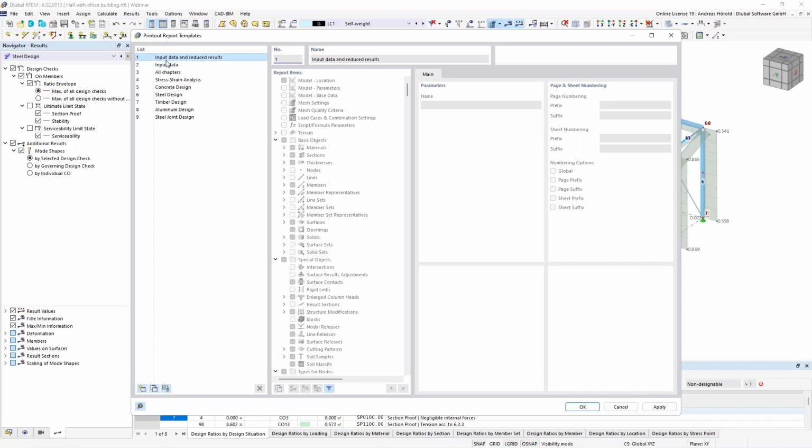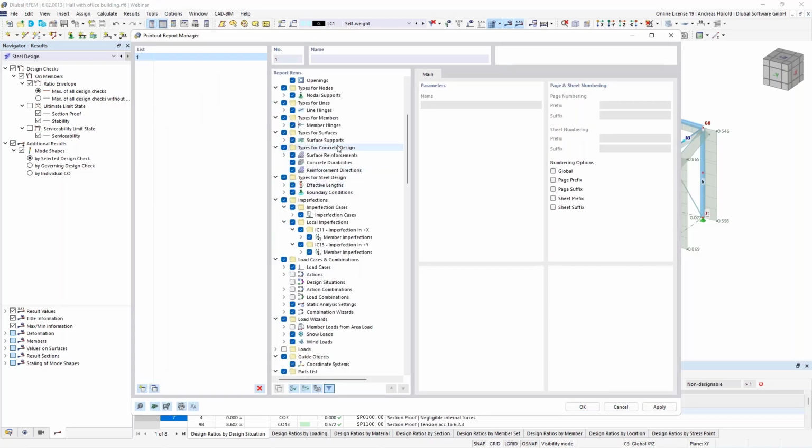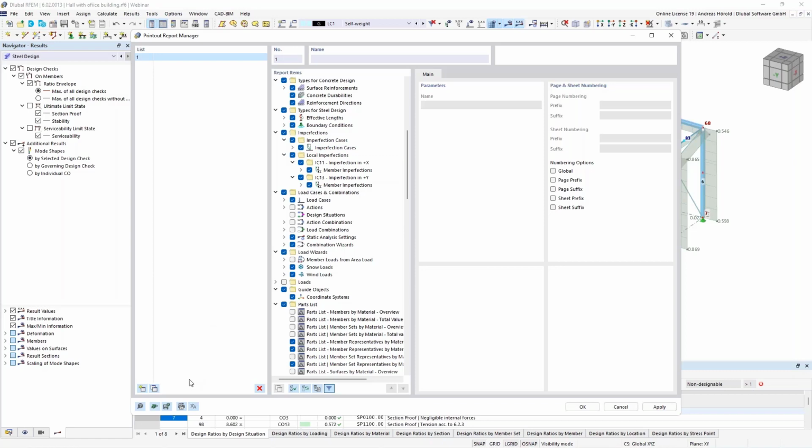For example, the input data and reduced results. That's the default setting. Then the concrete design, steel design, etc. So I use the default setting. Yeah, and of course you can save a template with this button here, save as template.